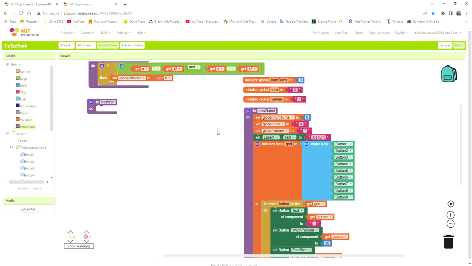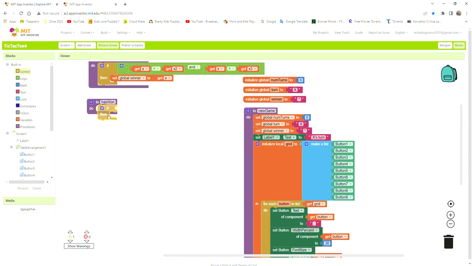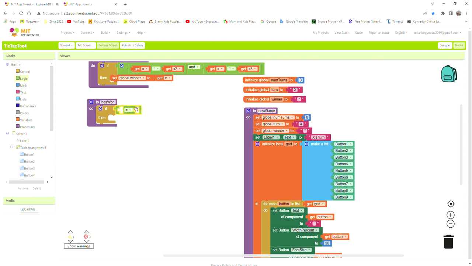Now we need again if then control, if then, and now we need that doesn't equal sign. We need this equal sign and we change it to doesn't equal. Now we need button 1 text.